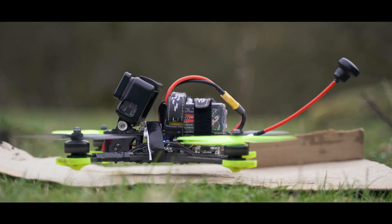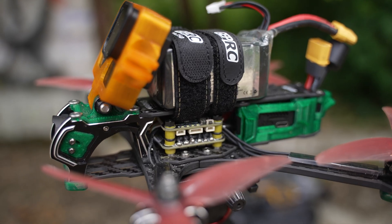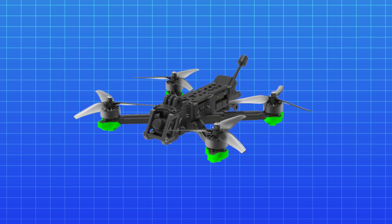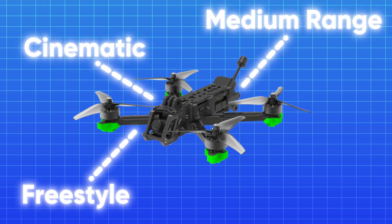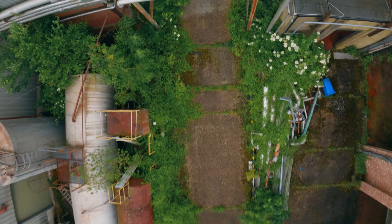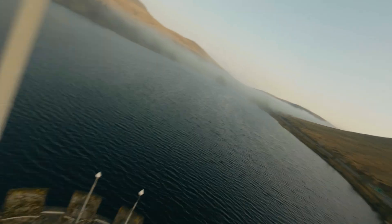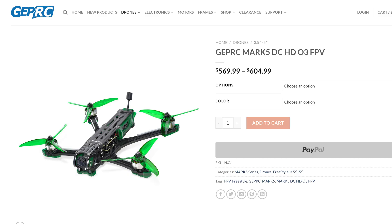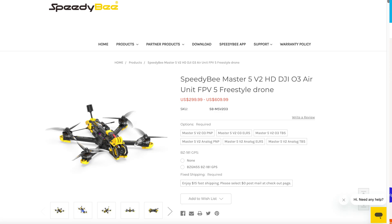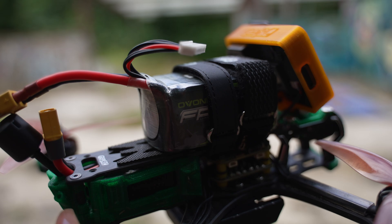Now you're probably wondering why I keep talking about five-inch drones as some kind of holy grail. A five-inch FPV drone is known to be the sweet spot — a drone that can basically do it all, meaning smooth cinematic, medium-range freestyle, and racing. Its power-to-weight ratio is optimum, especially for freestyle. It's the most versatile quad and most serious FPV pilots have at least one in their fleet. These days there are loads of great bind-and-fly five-inch options — I'm currently using a GEPRC Mark 5 and it's absolutely amazing, and the one I'd currently recommend as your first five-inch.